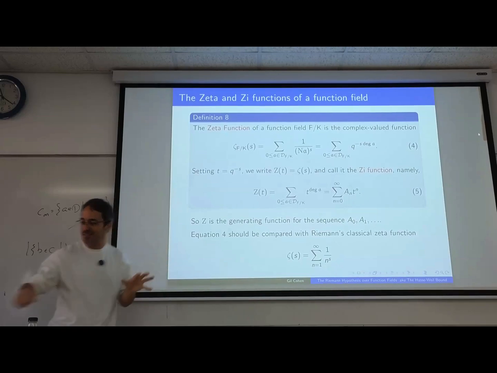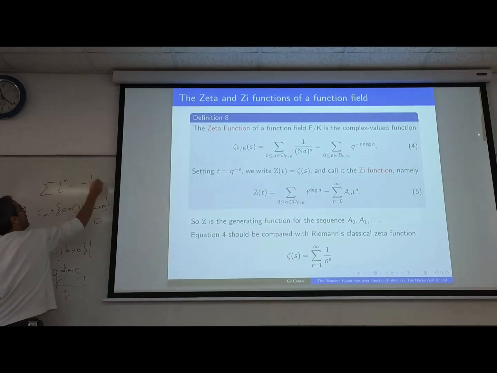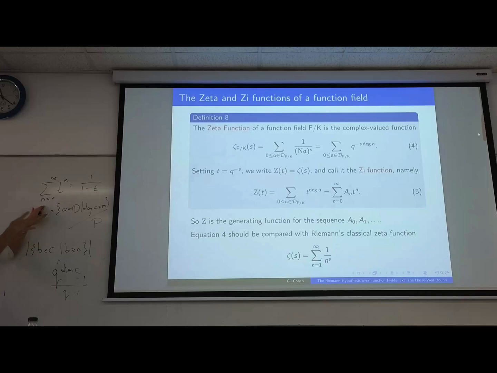It's a compact representation that is not always true. Like the sum over 2 to the n t to the n is 1 divided by 1 minus t. That's an identity which formally does hold in a certain ring, like the ring of formal power series. But it also holds as a complex valued function, at least as long as this is defined. If you start from here and say, I know that's this thing, what you really mean is that for t with modulus smaller than 1, that equality holds.